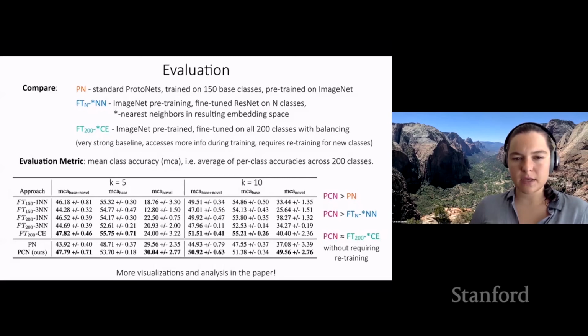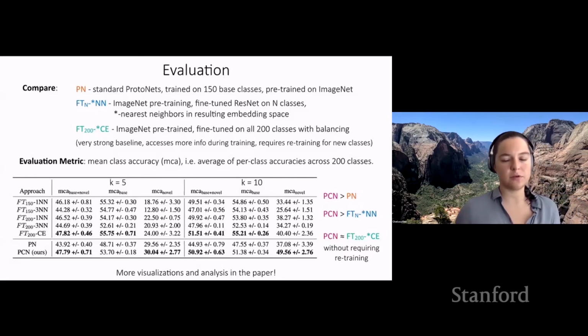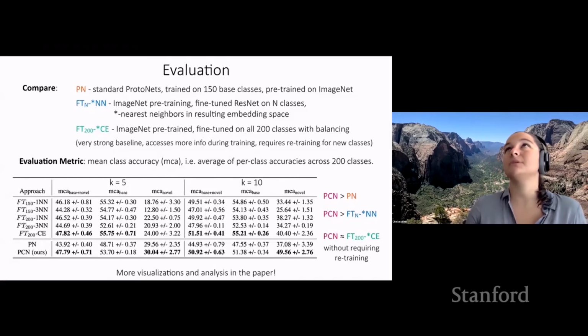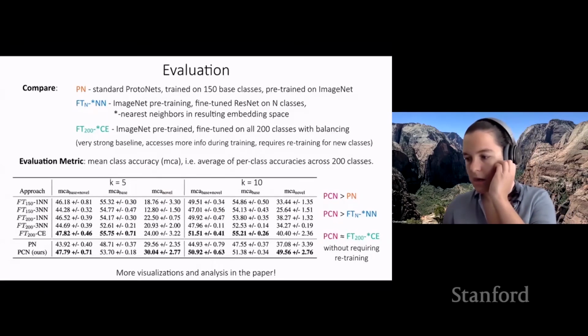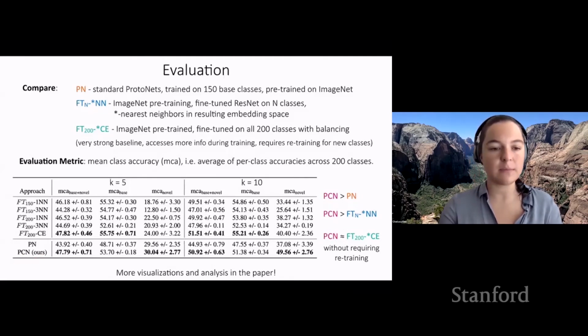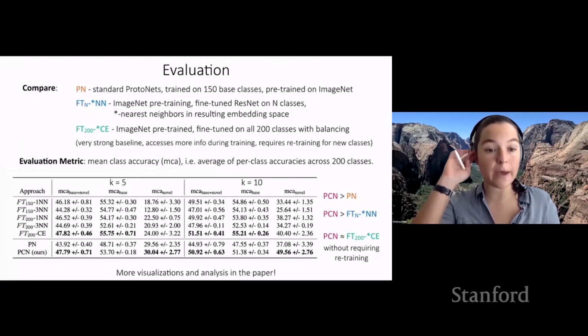Yeah, so my intuition is that when you explicitly train for few-shot generalization, which is what meta-learning methods do in general, and also what prototypical networks and PCN do, you're explicitly training it to produce an embedding that can generalize even when the prototype was produced with only a few examples. Whereas it's very likely that this fine-tuned model is overfitting when it only sees a few examples for these novel classes. Each of these novel classes has less than 50 examples total, so it's probably pretty easy to overfit. And also PCN introduces a way to leverage unlabeled data, and that may be helping it perform better than this method, which isn't able to leverage the unlabeled data.